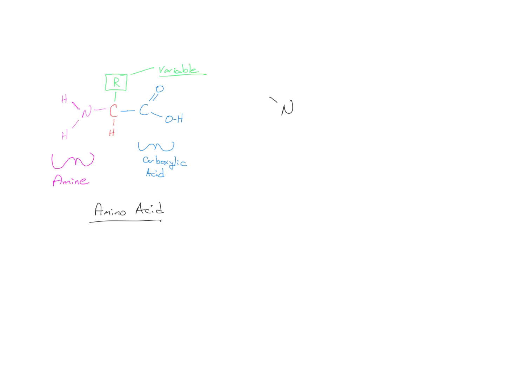You have NH2, and then you have a carbon, then you have some R group, which is a variable. It can be any number of 20. By the way, there's 20 different ones found in humans commonly. There's more than 20, but there's 20 common ones found in the human body, in our foods. And that is what an amino acid looks like, and we've already identified the different groups. So now let's put some of these together.